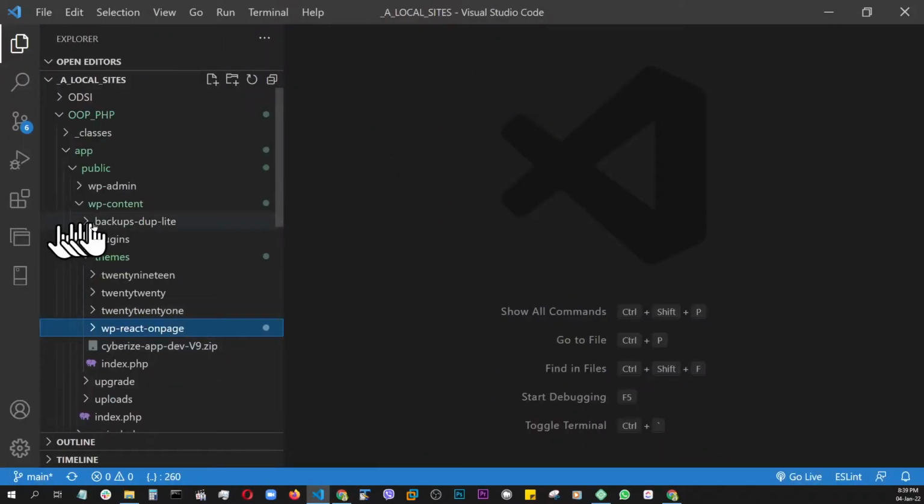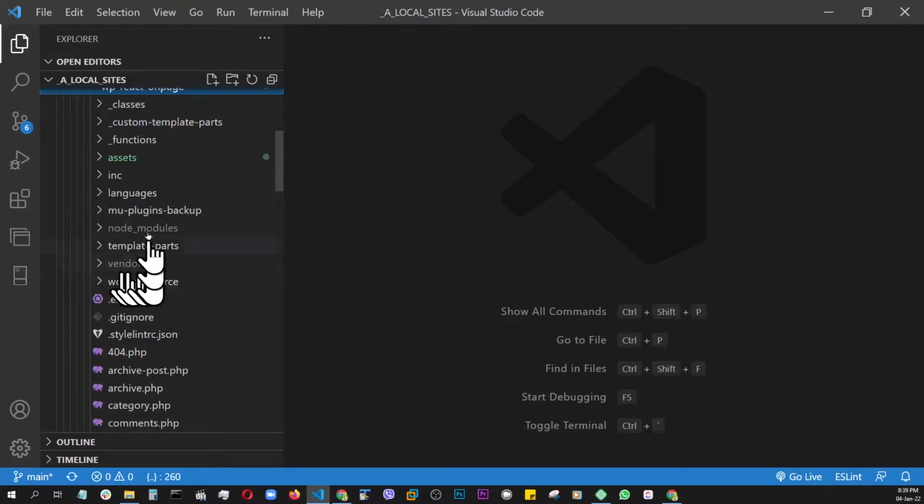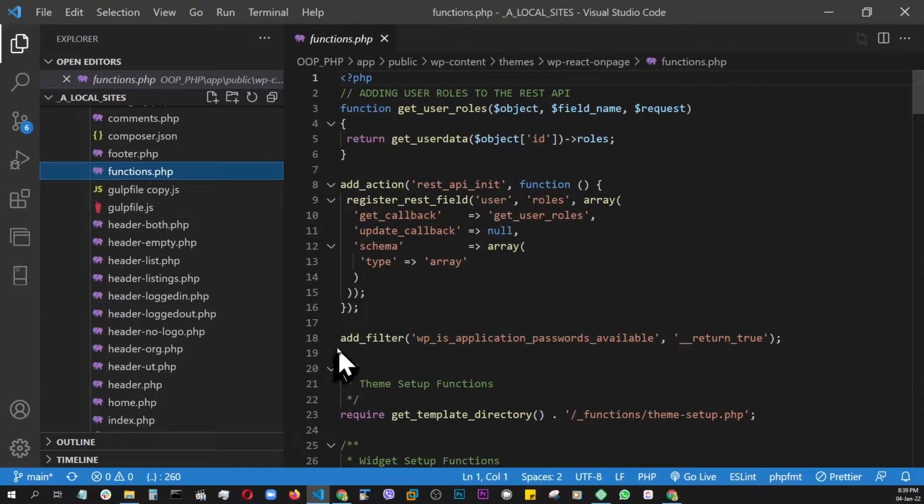Let's go back. This is that WordPress installation backend, this WP-API, and this is the theme. What I had to do was find the functions file, and at the top, or any place for that matter, add this line right here. So this will enable the application password provision for any installation that is not covered with HTTPS. I mean, normally this is not advisable, but when you're using it locally for testing, this is the best way to go. Now let's go back to the React code.